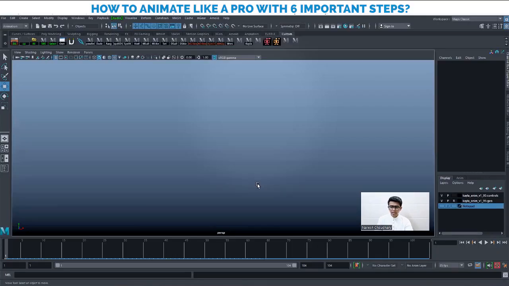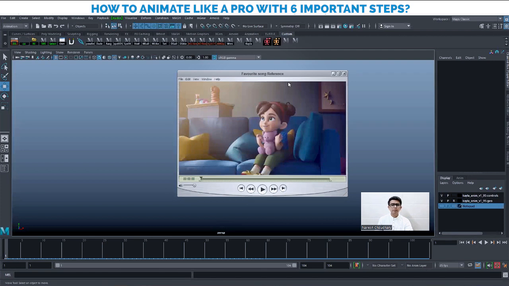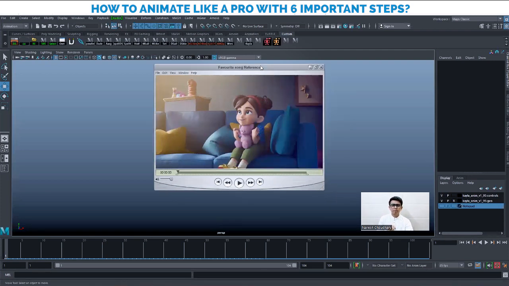Now, I will play a reference for you to understand how it starts. Now, this is a reference, okay? Just for an example, I'm taking this reference. For your case, it might be some other reference, whatever you really want to do. So you can understand the aspects from this video and implement them in your own reference shots.